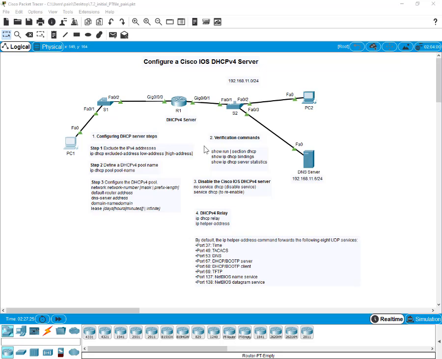But in this case, we haven't told R1 who the DHCP server is. That's where the second command comes in now, IP helper address.